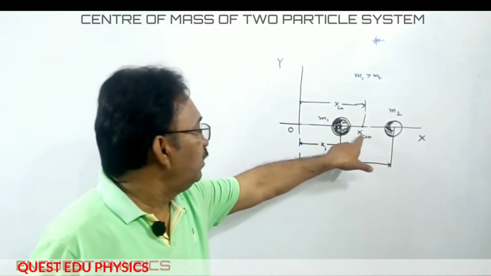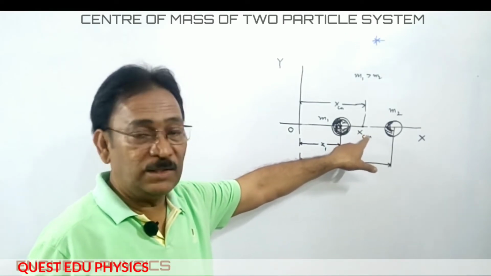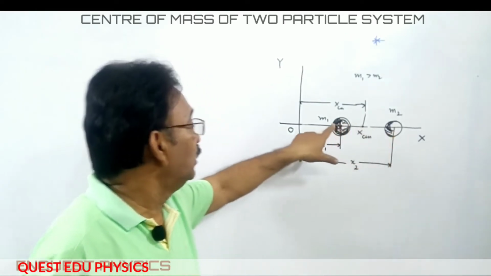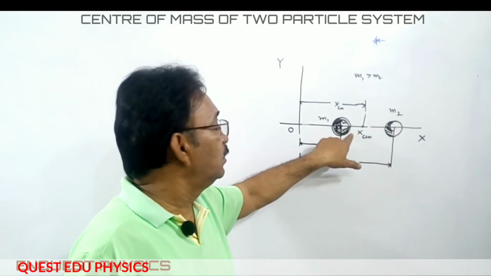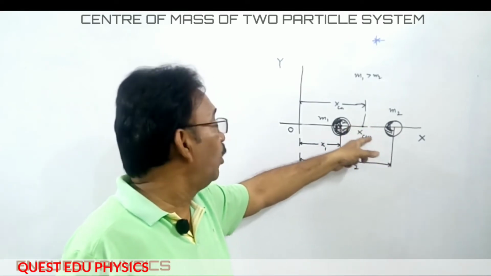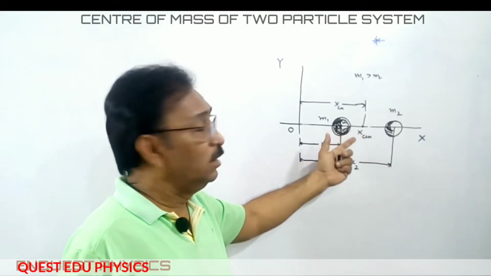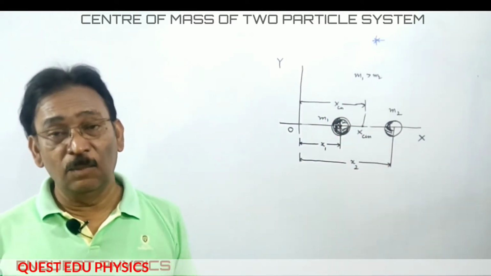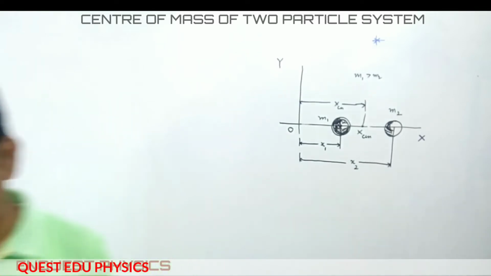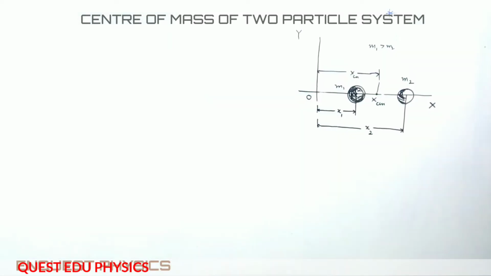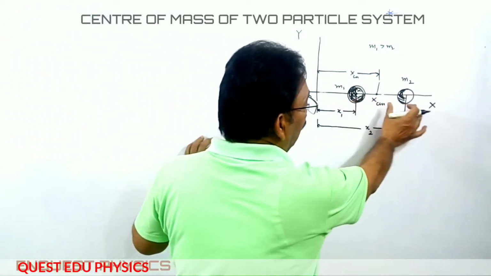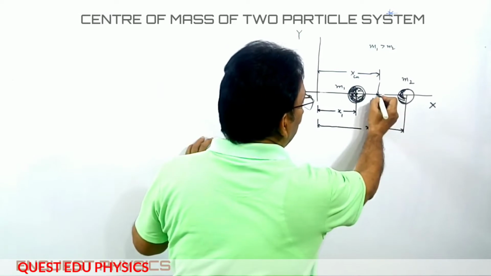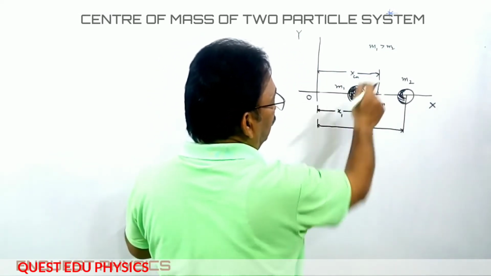Okay, students. See, the XCM, that is the center of mass of the body, is not at all in the mass. These two are individual and they are behaving like a system, and the center of mass is not at all in the mass in this diagram. Depending upon the size as well as the positions, the center of mass may lie in the body or may not. Okay, students, it is the M1 and we call it the M2, and it is the center of mass which is lying here. Here it is.